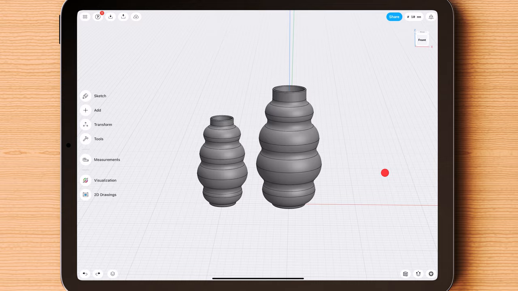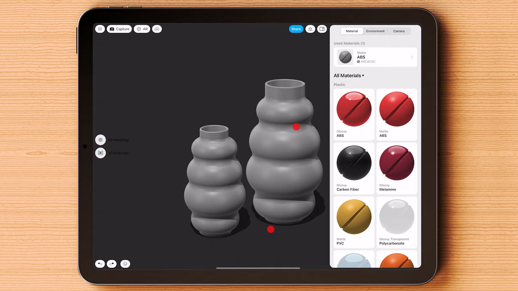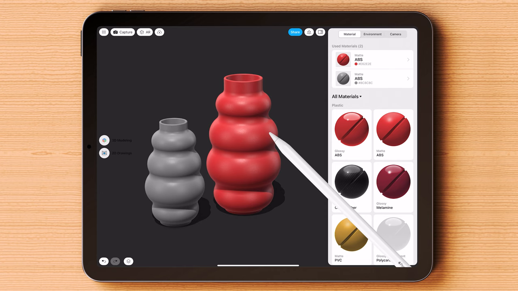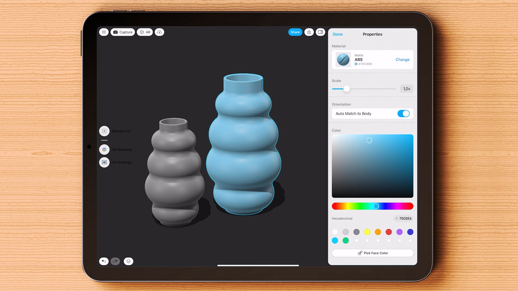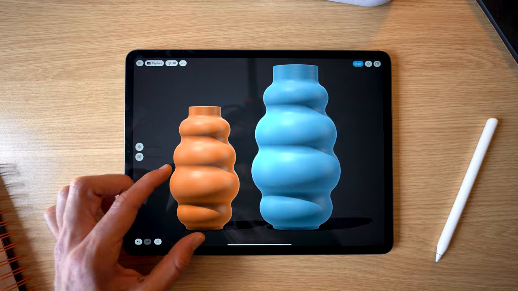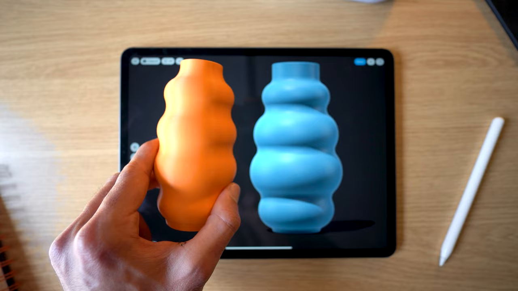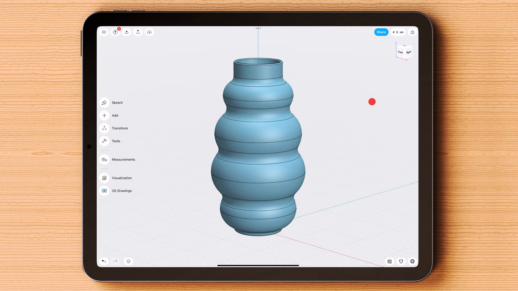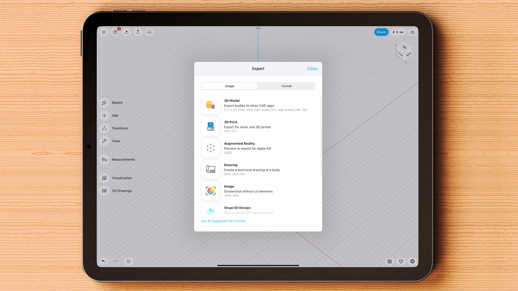Now let's see how it looks with the visualization tool of Shaper 3D. I select the material I want to use and I set the color. Now we just... Wow, I wish it were that easy. Actually, we have to export the design first and then send it to our 3D printer. At the top left, we have the option to export, 3D printing, 3MF in my case. I put the name and that's it.